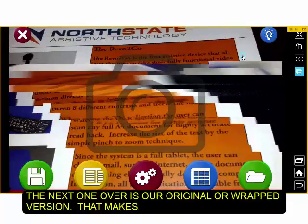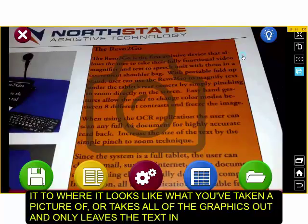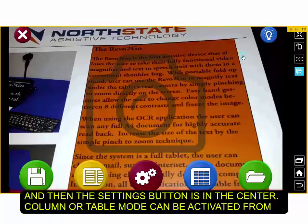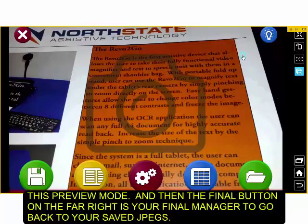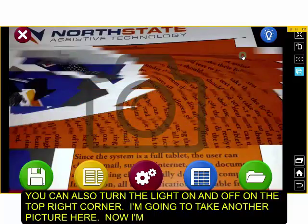The next one over is our original or wrapped version. That makes it to where it looks exactly like what you've just taken a picture of, or takes all of the graphics out and only leaves the text in there. So it's really kind of a personal preference at that point. And then the settings button is in the center. Column or table mode can be activated from this preview mode. And then the final button on the far right is your file manager to go back to your saved JPEGs. You can also turn the light on and off up in the top right corner.